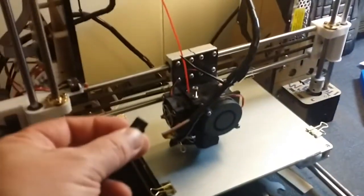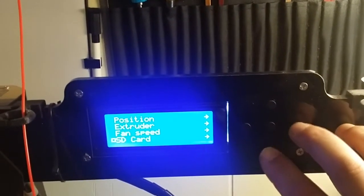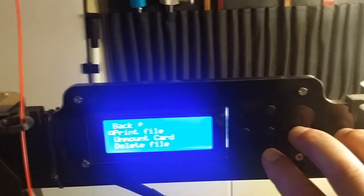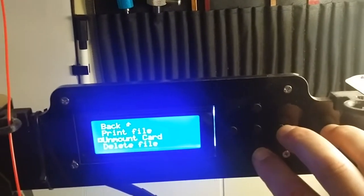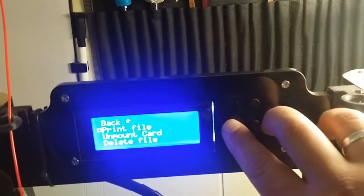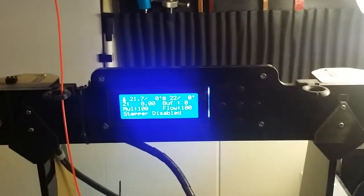So I have it saved to a micro SD, and on the main board of at least the ANET A8, there's a micro SD slot. Because the machine is relatively simple, and it's already on, we have to unmount the SD card if I plug it in while it's running. We unmount, remount the SD card, and then I can go to print file and select the file that we just made. But before I do that, let me show you how to calibrate this thing.